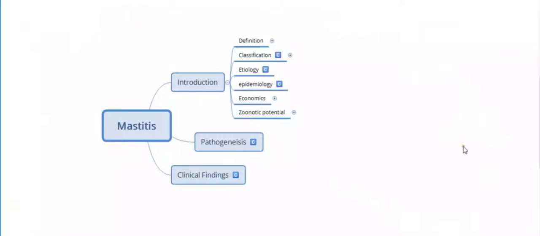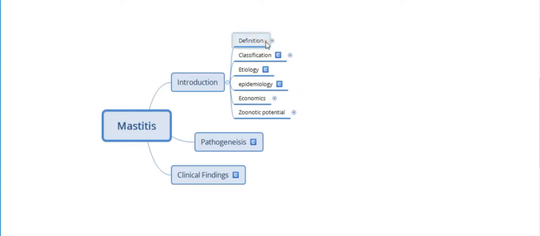As a part of your veterinary curriculum, you are supposed to learn about mastitis of all the major farm animals, and we will be covering those other animals also, but our major concern will be mastitis in dairy cows. In this class we will be discussing some basic concepts regarding bovine mastitis, and in the next class we will be talking about the diagnosis and hopefully treatment of bovine mastitis.